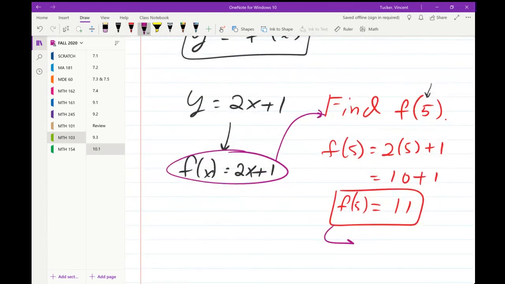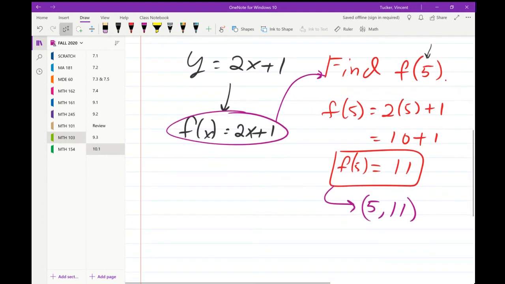Also, the information that they give, when you see that, is that x was 5 and 11 was y. So that's your ordered pair for that. Remember, your domain is your input, your x is your input, your range is your output. So we plugged in 5, got out 11. So you plug in your x, you get out your y. And that is pretty much it for that section.